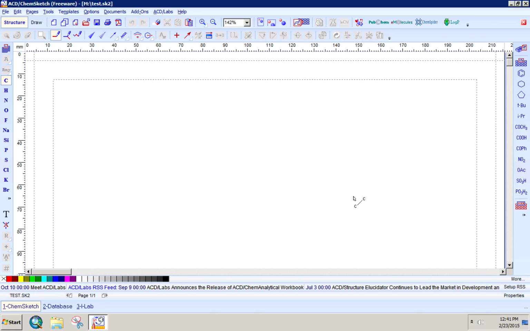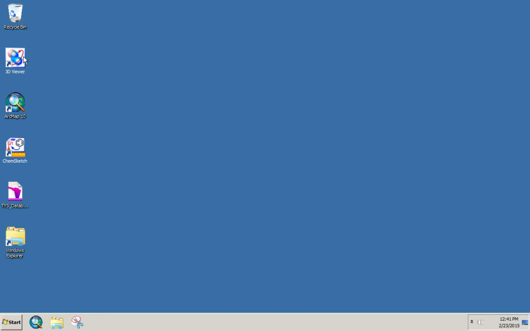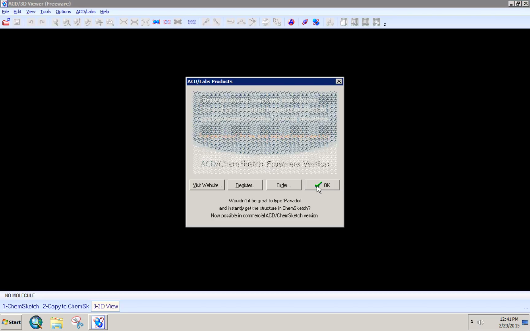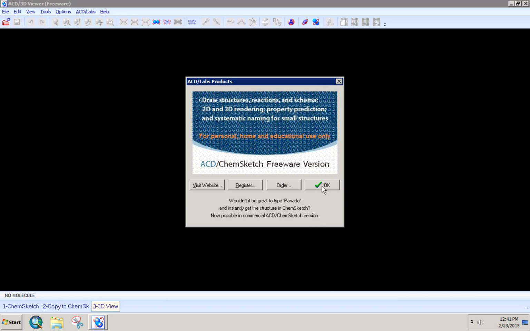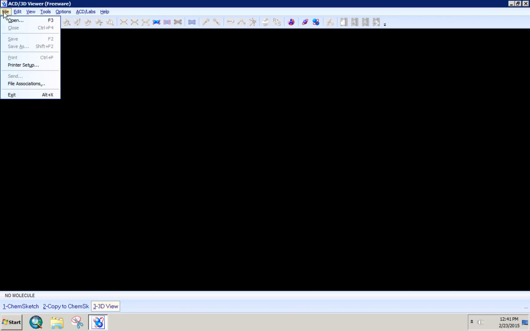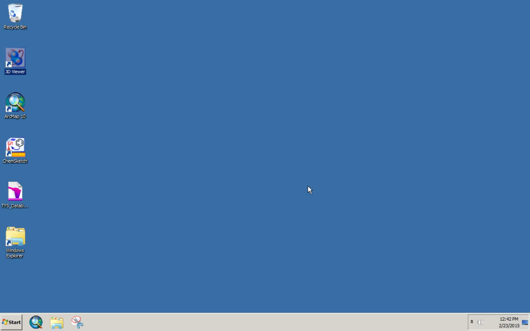From here, your chemistry teacher will take you through the available options and characteristics of this program. Once you're done, you can close it, and then we can do the same thing for 3D Viewer if we need to run it. The same thing applies here. Just dismiss any prompts that come up as they come up and work through the program. If you want to save any of this, do so on the M drive. And that's it.